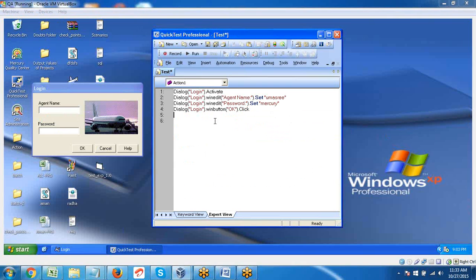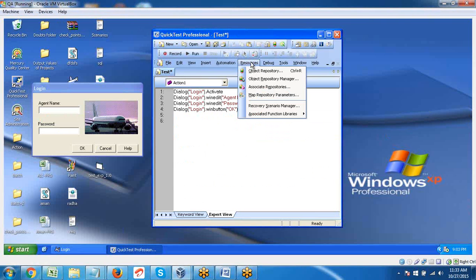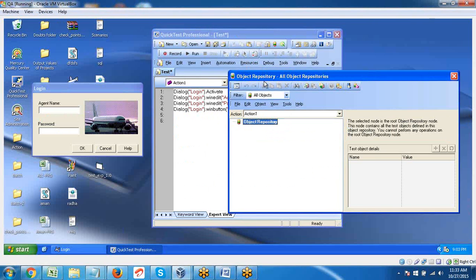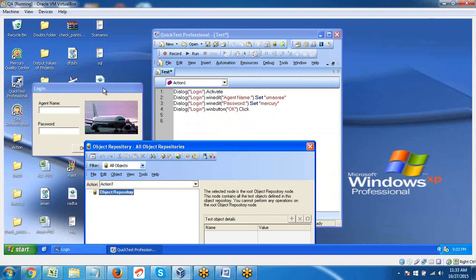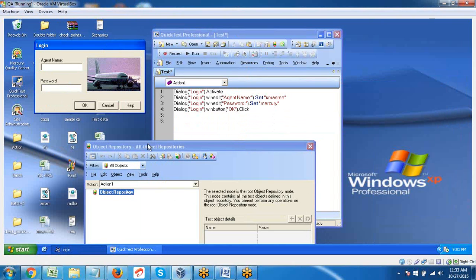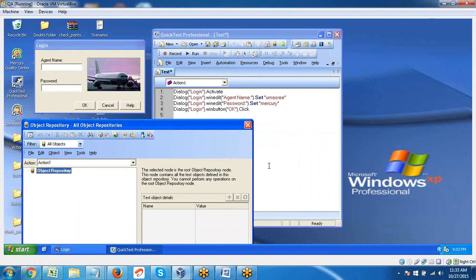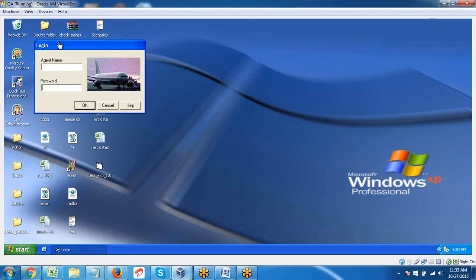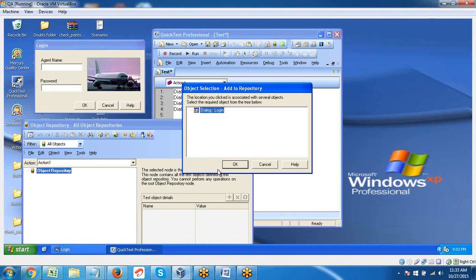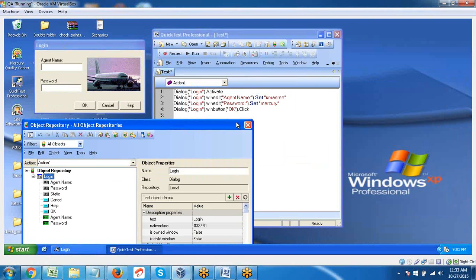Fine. I have written the VB script manually. There is no information in the object repository. If I hit the run button, will it work? No, it won't. So you need to add the objects into the object repository. Now it will work.